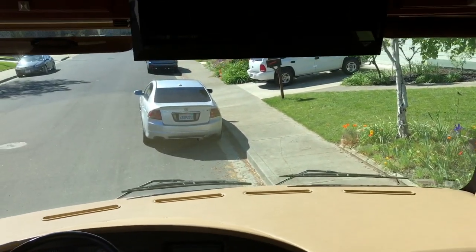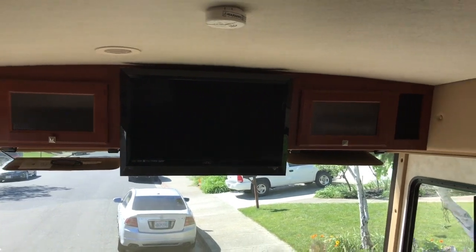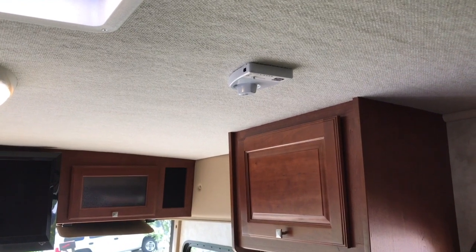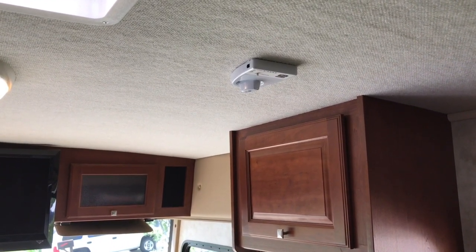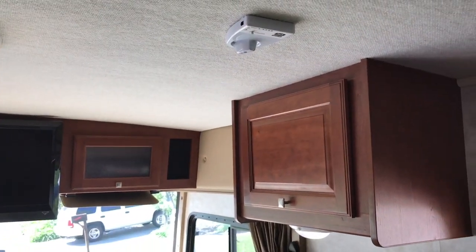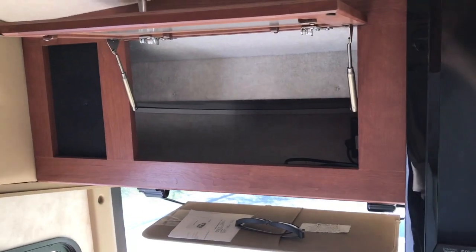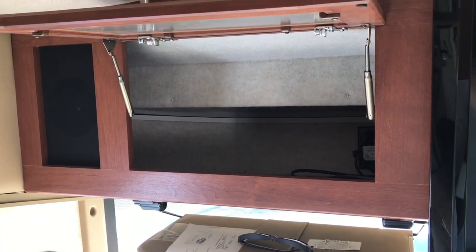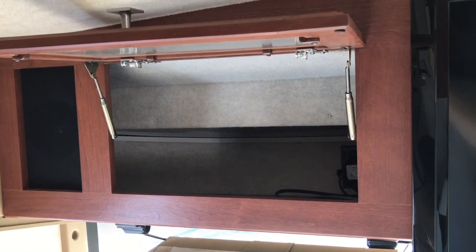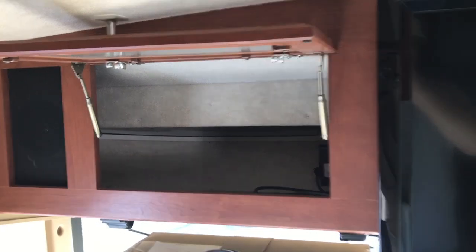The TV up front was pretty nice — I went ahead and connected the HDMI cable to it so we could hook up our Apple TV, and that worked out really well. The jack for the antenna worked out really well too. It's digital so we could get all the digital signals in the areas where we were camping. Up in the front is a pretty nice cabinet where I would store all of our electronic goodies and remotes so they'd have easy access. I'd taken them out already getting ready for the new RV, but that's where we stored them.